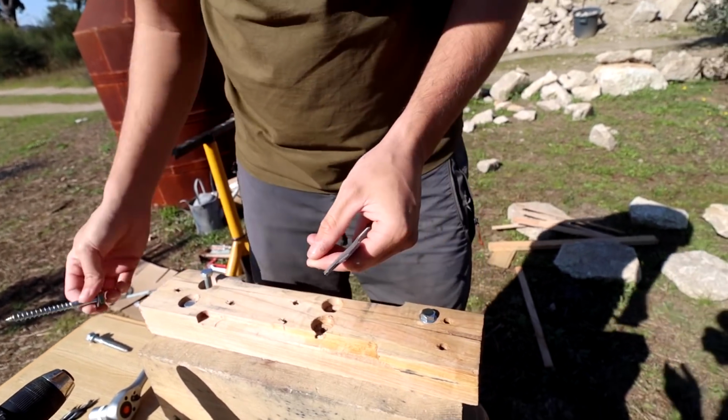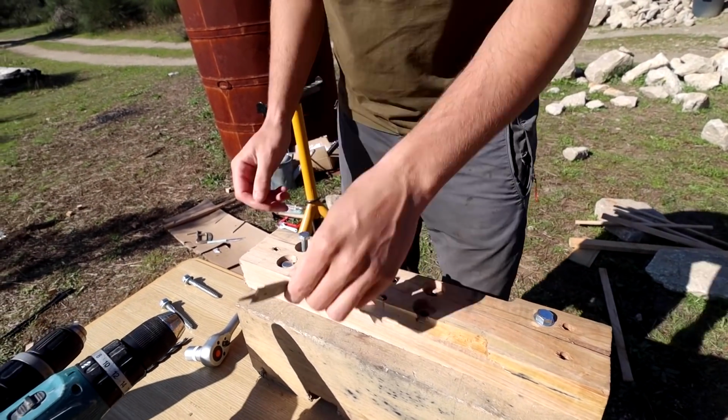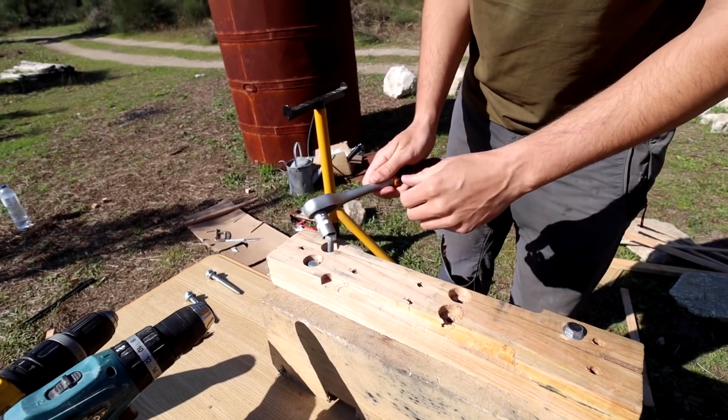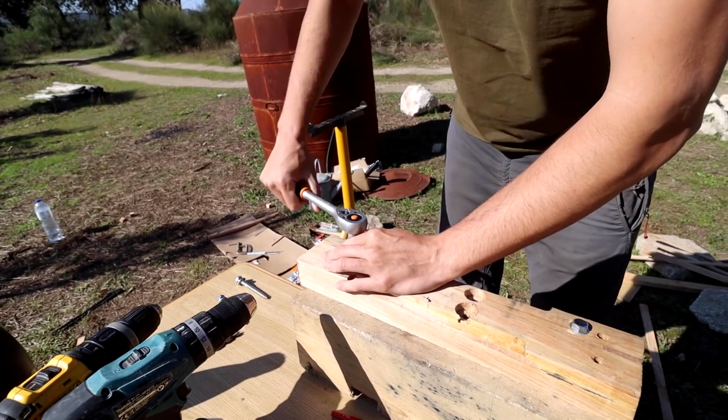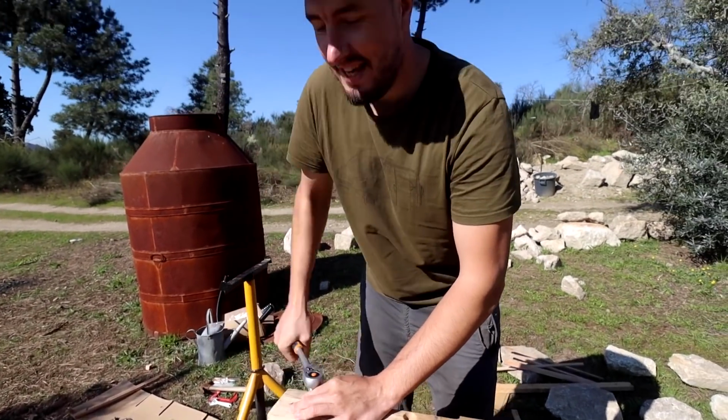I really thought that I would like that one, the way it protrudes, but I'm actually really leaning towards... I mean, you can't even really see the bolt when it's all the way in there now. Yeah, let me get this one in there and you can really see how it will look.